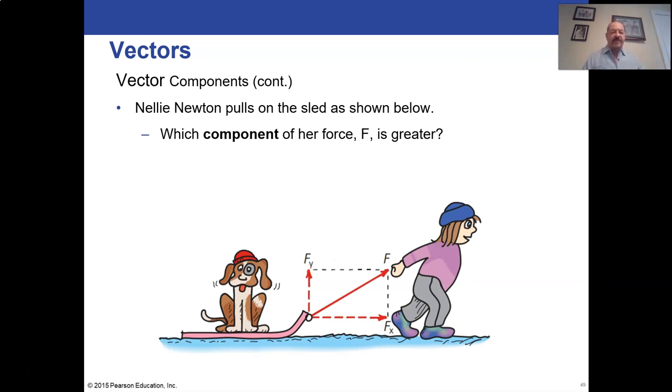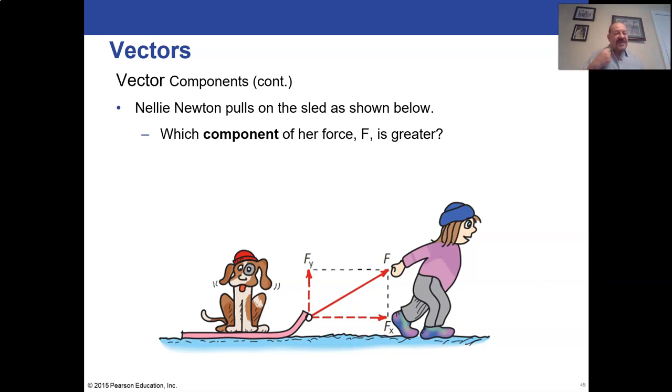You've got Nellie pulling her sled, and you'll notice she's pulling her sled at an angle, okay? That force that she's pulling is noted F. That's the solid red arrow. That's the force she's pulling on the sled. And that force is at an angle, so there's a vertical component to where she's pulling and a horizontal component. While she's pulling at an angle, it's really as if there were two pulls, one pulling straight up and one pulling directly to the right. But when you add those two together, you get the force along the rope that she's holding to pull with, that tension along that rope that's labeled F.